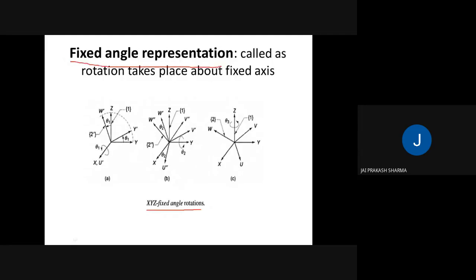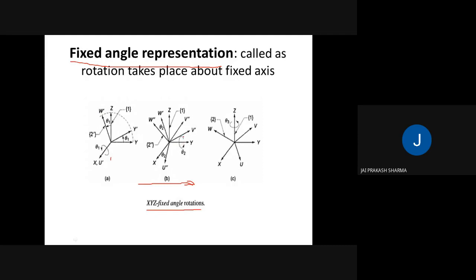And with respect to the end effector representation, you have to follow an Euler angle representation. So in the transformation you are looking at over here, there is a principal axis, and rotation about a single axis must happen at a single time. So in the first diagram A, the rotation takes place about x, due to which there is a change in y dash or w dash, and the new frame is achieved.